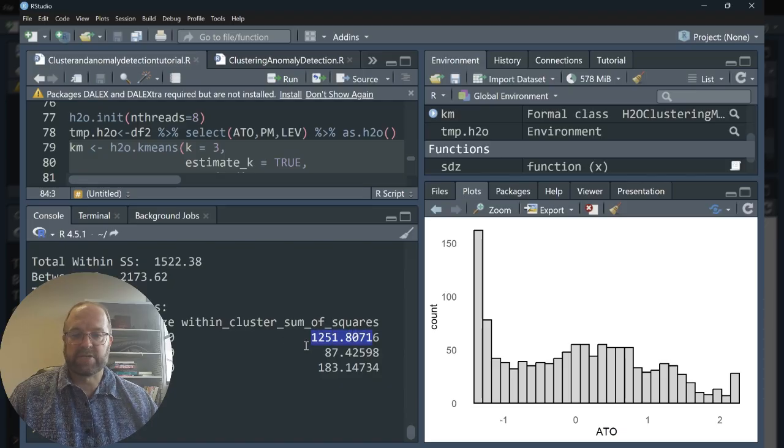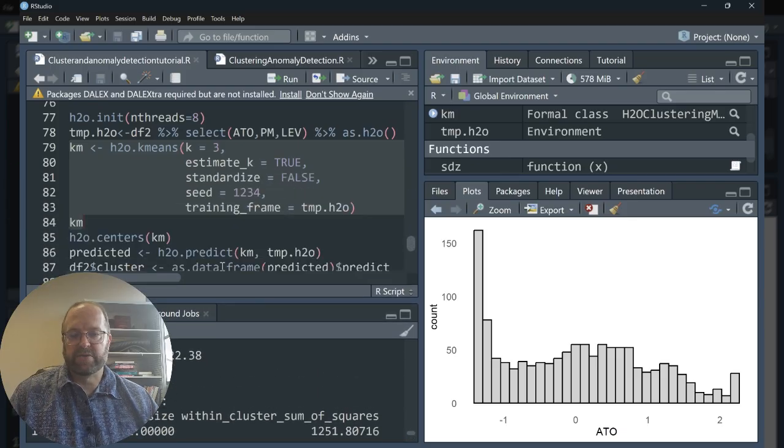The first cluster fits the data the worst. The second cluster fits the data the best. And there are three clusters. Well, we told it there are three clusters, but that's what it found. And then the first cluster has just over 1,000 observations. The other two have a lot fewer observations.